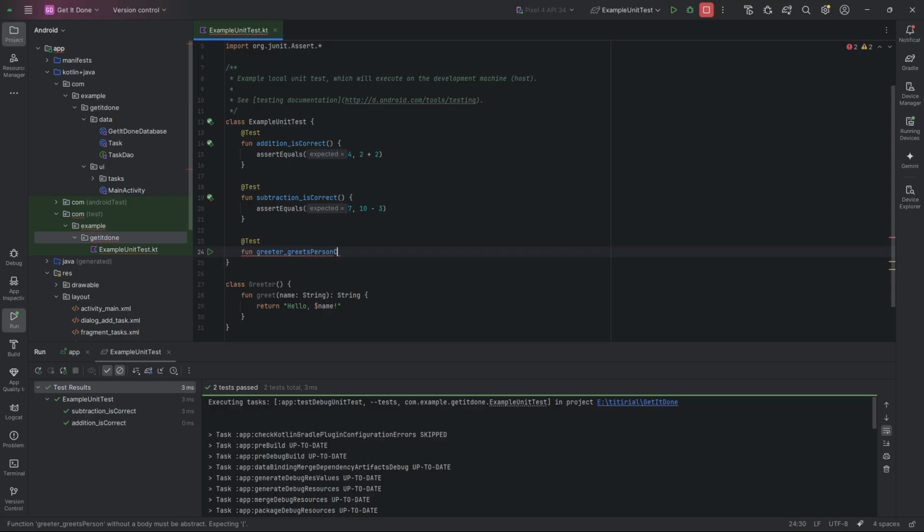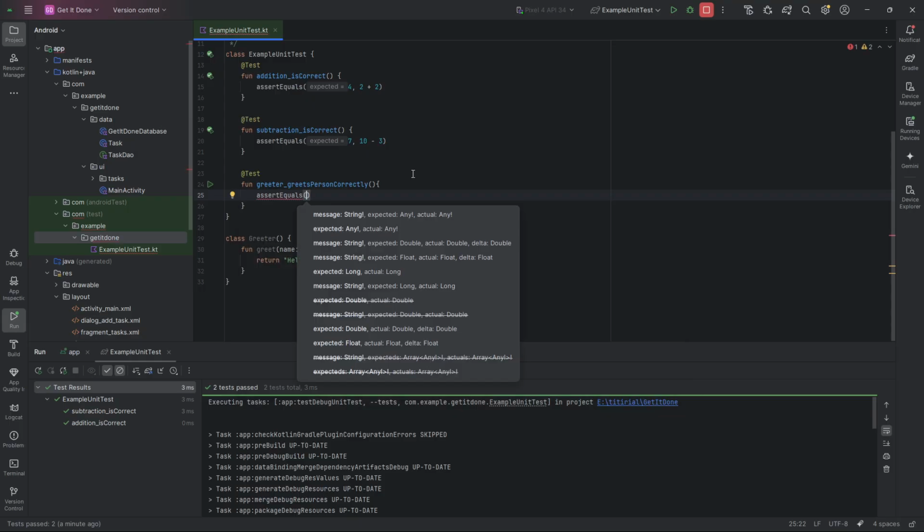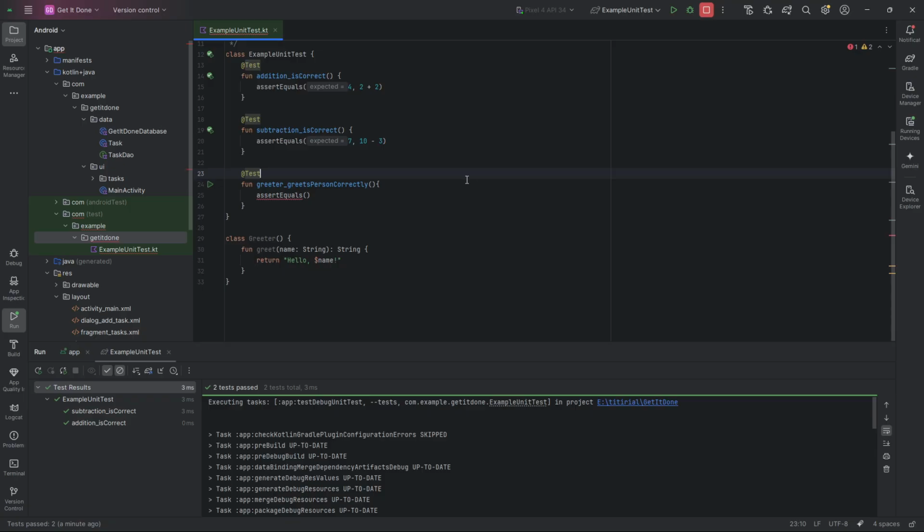Now these unit test names can be anything that you like. They could even be, you guessed it, cheese. Okay, doesn't matter. What does matter is that if it passes or fails, and you see the function name that fails, you as a developer have enough information in that function name to know what went right or what went wrong. There's various formats that people like to use. I like to do the thing that I'm testing, an underscore, and then what I expect to happen. So I'm testing the greeter, and I expect it to greet the person correctly.